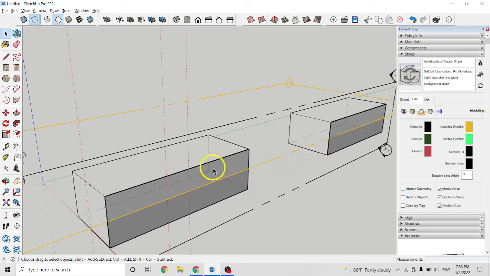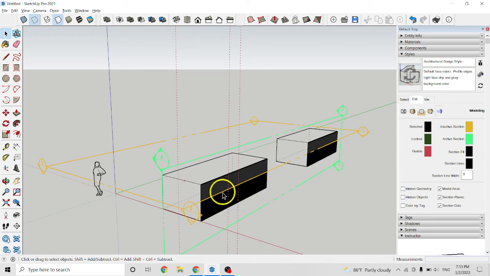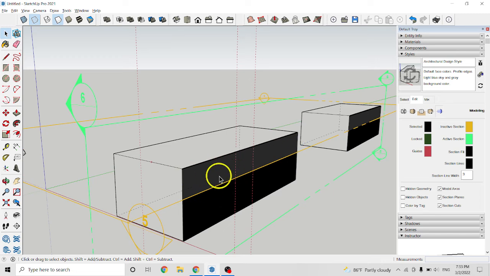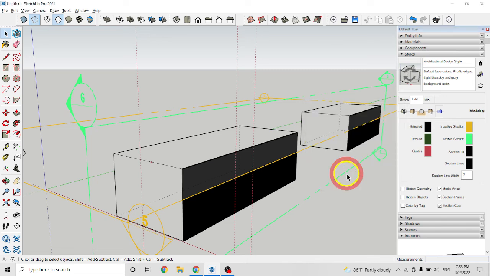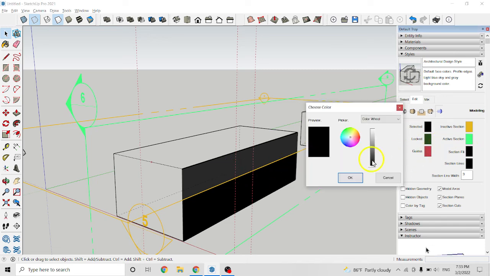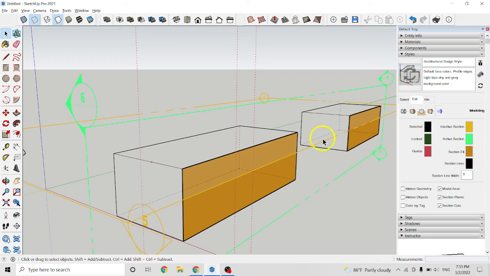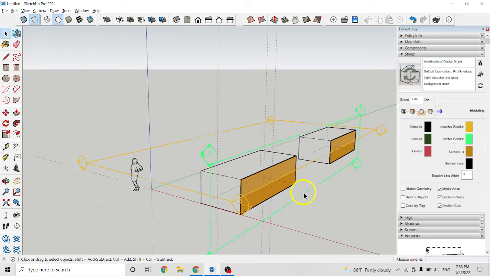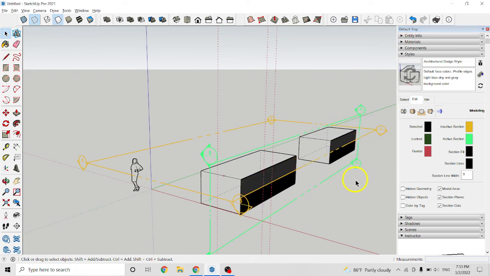So this is active. See, this is active. So the fill is black. You can change the color, like this color. See it changing, the fill, because this is active, this one is inactive. And we change it back to black.